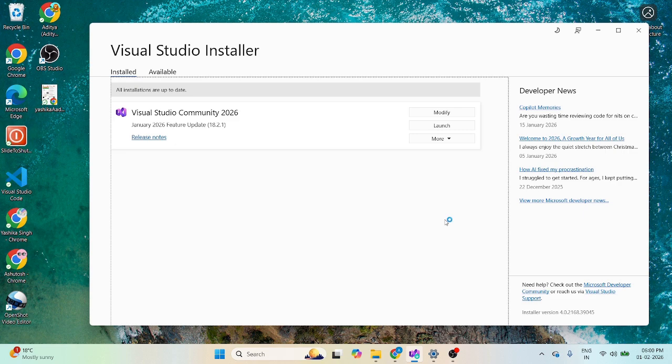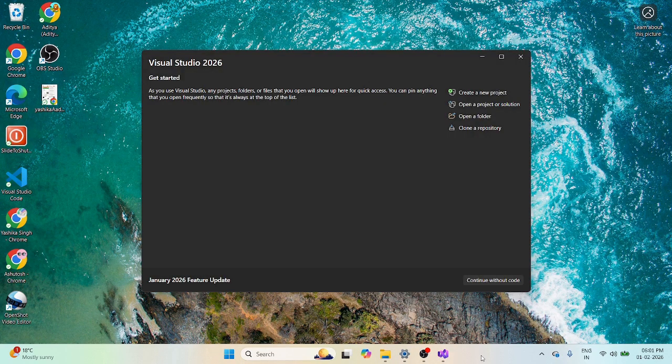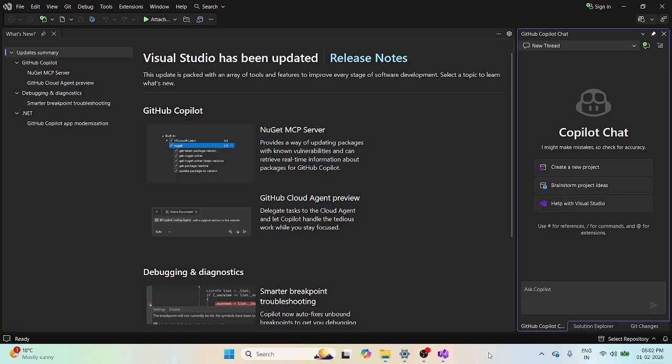Now Visual Studio will start. You can see here Visual Studio has started, and we can start creating a new project. Right now I am just clicking on continue without code.